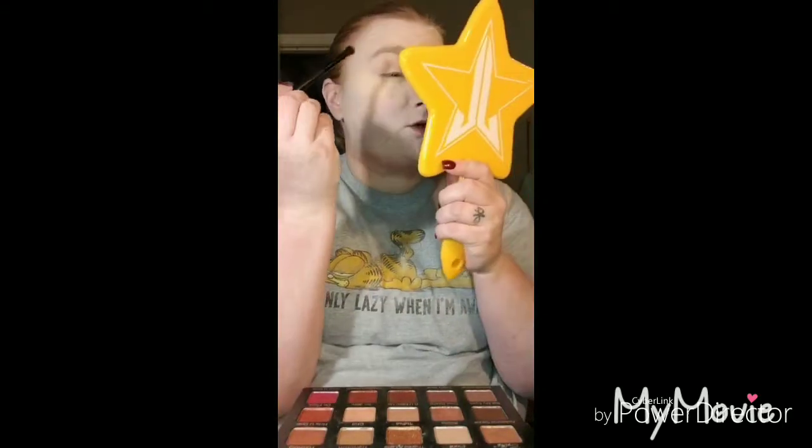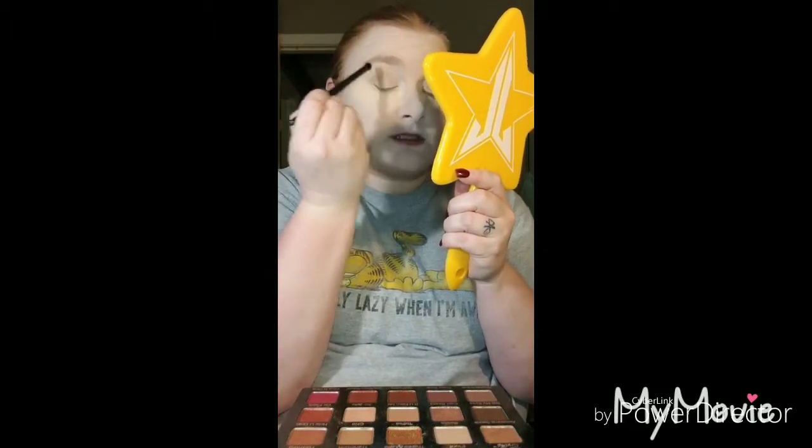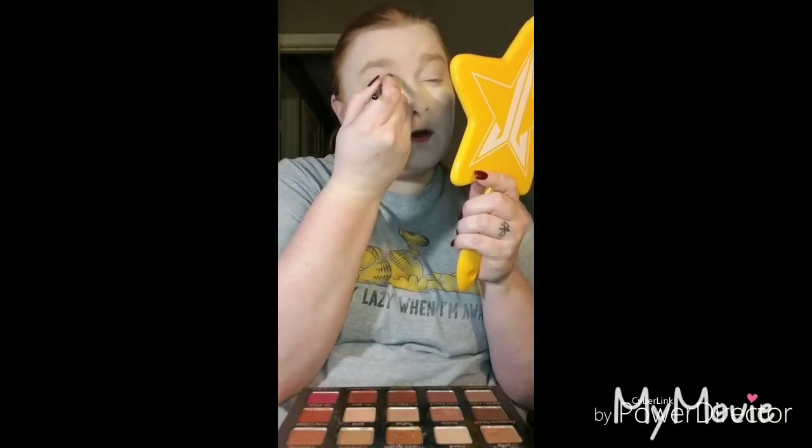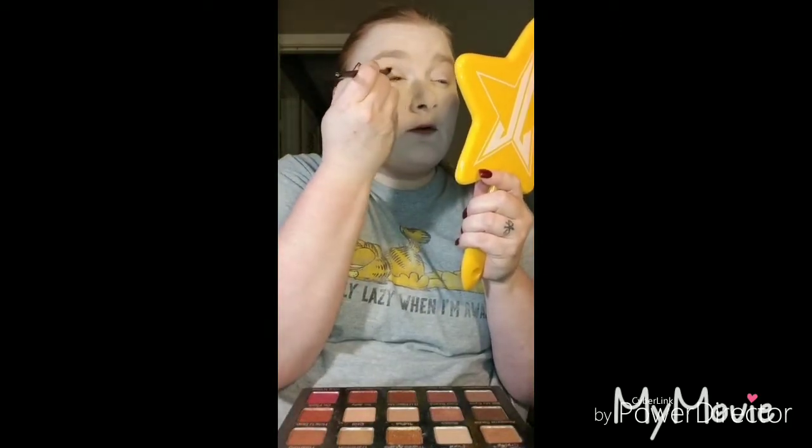After that, I'm going to dip into, where's my crease brush? I washed some of my brushes, but you guys have seen my stash of brushes. I'm going to take this e.l.f. contour brush. I'm going to dip into Hashtag, which is kind of an orange color, and I'm going to go into the crease. I'm going to start off with some stamping motions just to lay the color down. Then we're going to go back with the little windshield wiper motions to get it to fluff out.